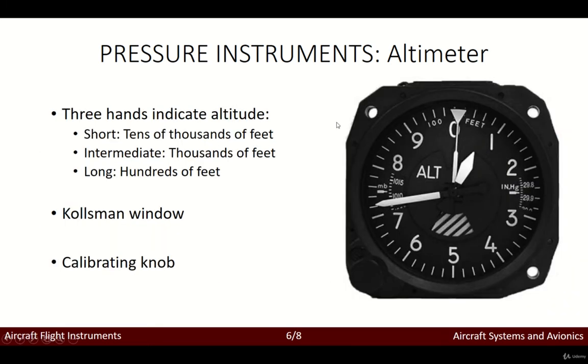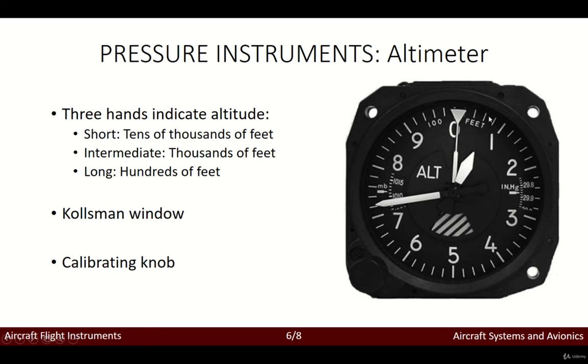So again, the altimeter varies considerably between different types of aircraft, okay? Most commonly we will see something like this, a typical altimeter, which is graduated with numerals arranged clockwise from 0 to 9. The movement of the aneroid element, which we were discussing before, is transmitted through the gears to the 3 hands that we see over here, which will indicate the altitude.